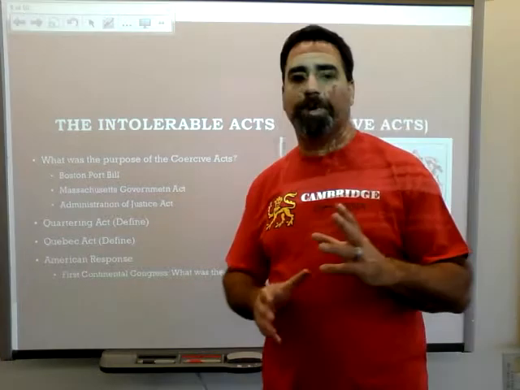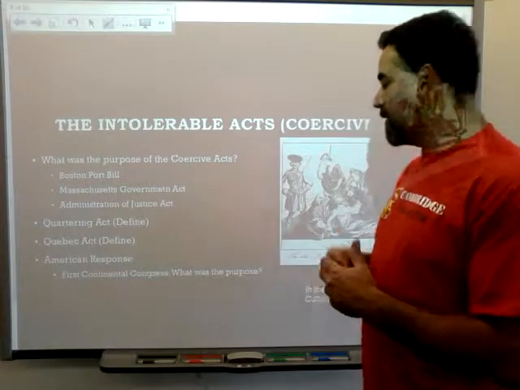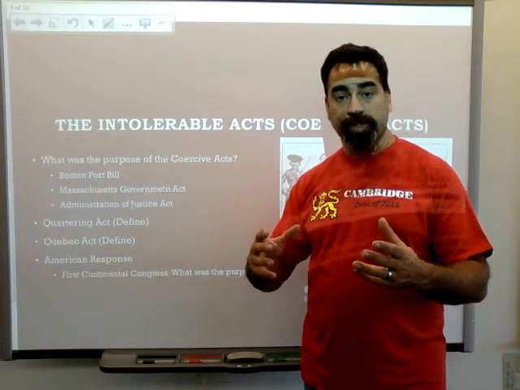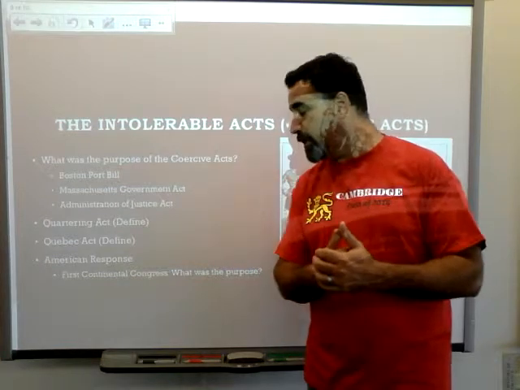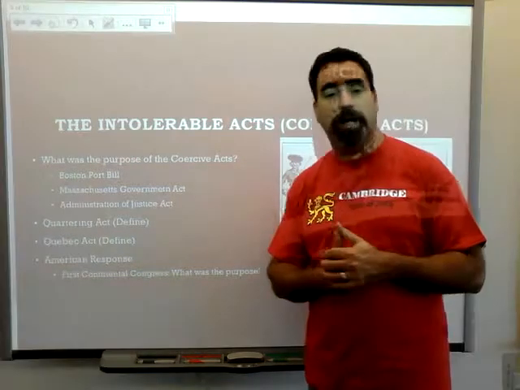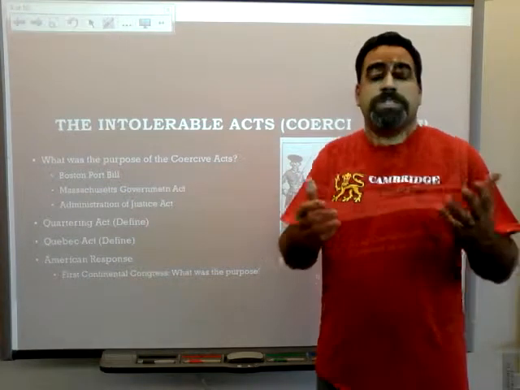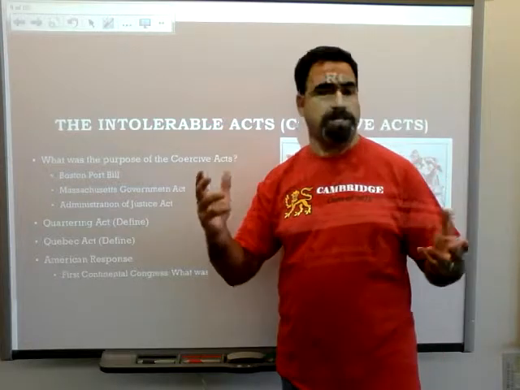And the American response to this, as you can probably well imagine, was not good. This is where we actually see the colonies now come together in defense of Massachusetts, which is actually pretty nice. In what was called the First Continental Congress, the first Congress representing all of the colonies together, making decisions for all of the colonies together.